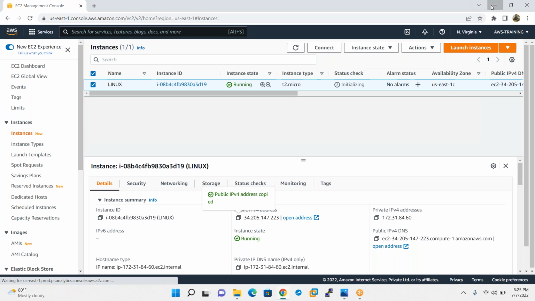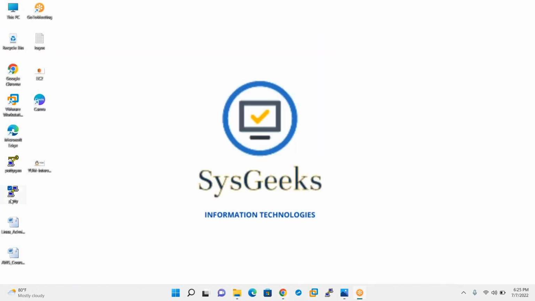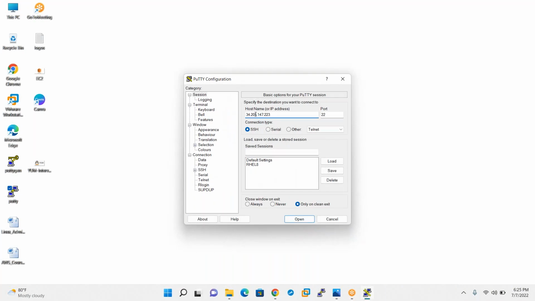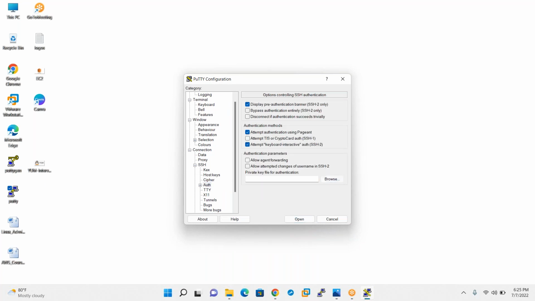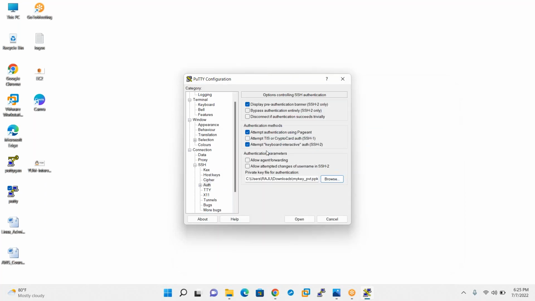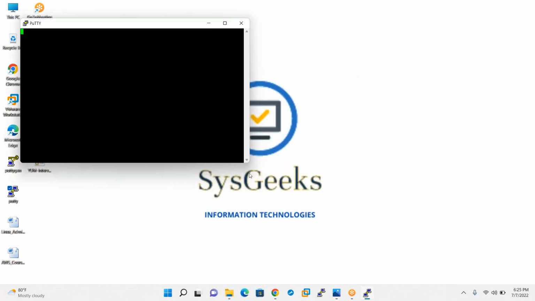So take the public IP, put it in, authentication, browse it. Then we are using the private key. Perfect. Now the username is ec2-user.